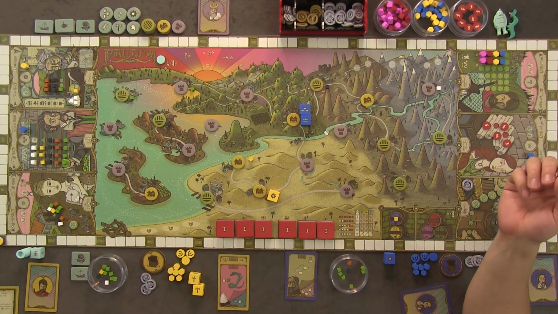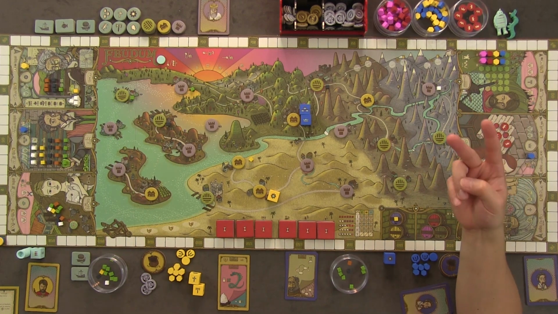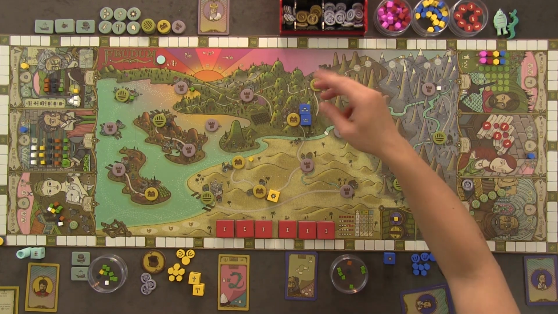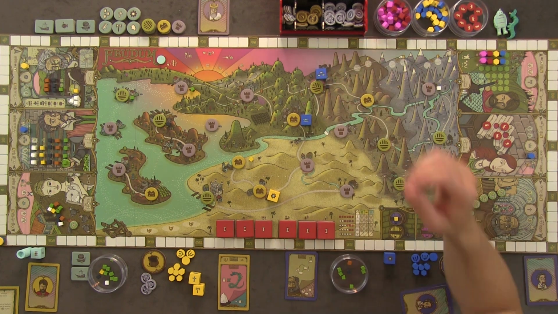Correct. Pawns and/or monsters. So I only have the monster. I've got 2 pawns on the board, so I get 2 moves, and I can split it up any way I want between my pawns. I can move 1 pawn 1, 2 each, or I can move 1 pawn twice. But I'm going to go ahead and move my merchant up here.